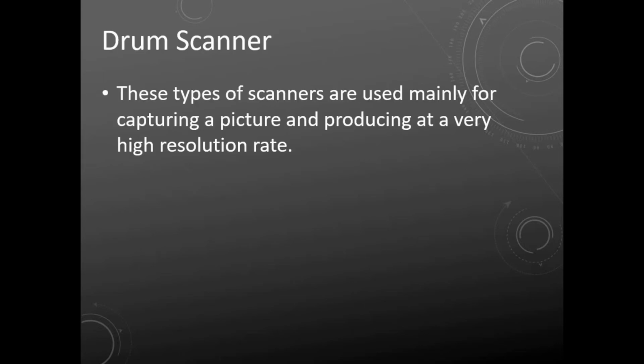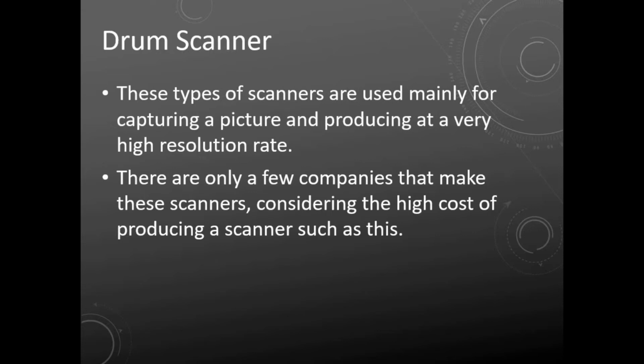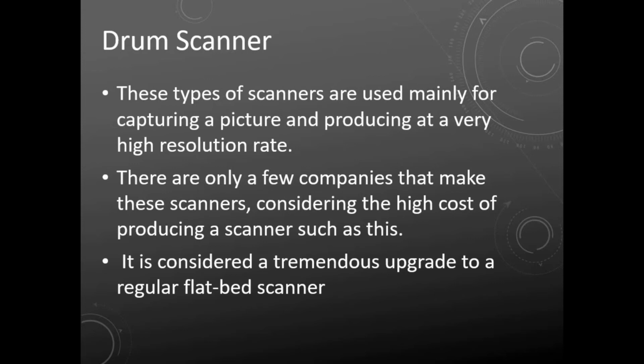Drum scanner. These types of scanners are used mainly for capturing a picture and producing it at a very high resolution. There are only a few companies that make these scanners, considering the high cost of producing a scanner such as this. It is considered a tremendous upgrade to the regular flatbed scanner.